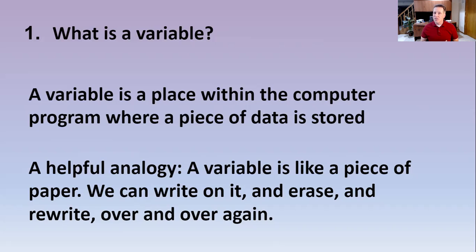Okay. Also, the computer won't ever put something on the paper unless you tell it to. So if you want the computer to be able to remember how old it is, to take that age example, then you have to tell it to go to the piece of paper called age and write its age on there. So write down 18, let's say. Then later on, when the computer needs to remember how old it is, you need to tell the computer to go to the paper and look at it to see what it wrote on there.